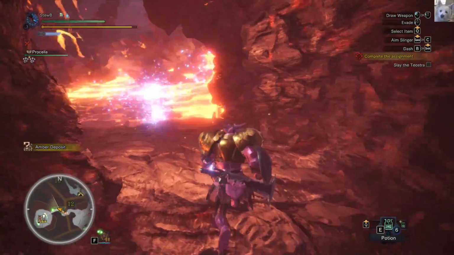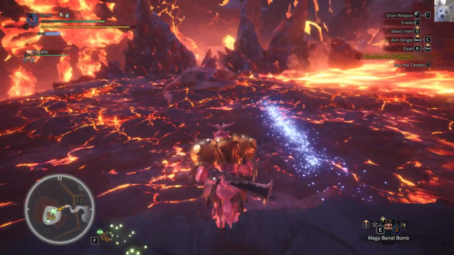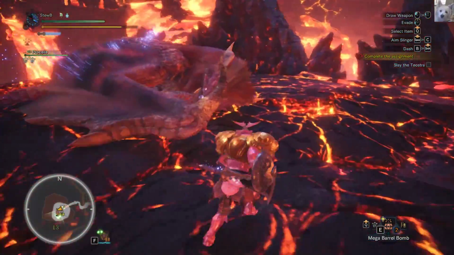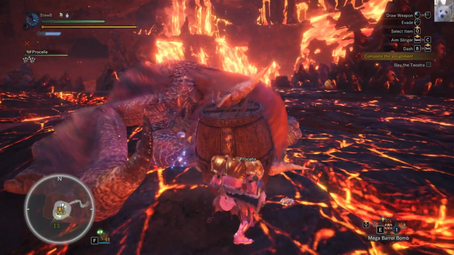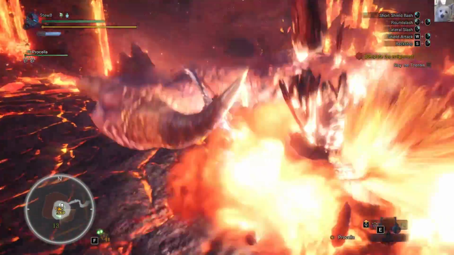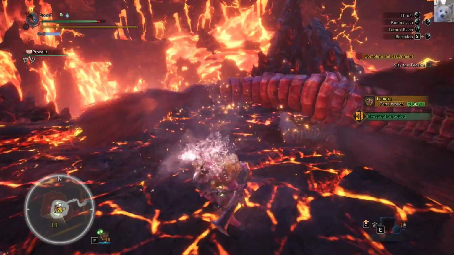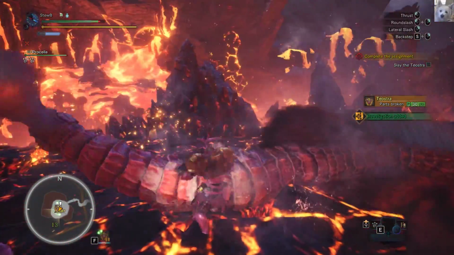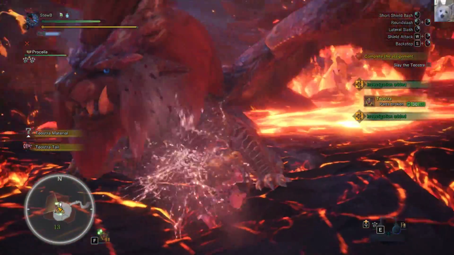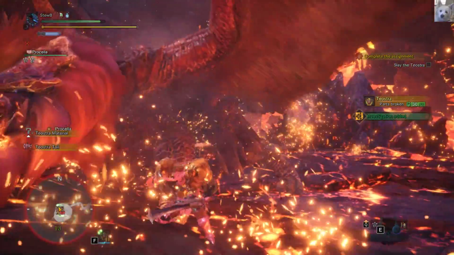That gives him time to get to sleep so I can sleep bomb him. Yeah, he's asleep, so he's in capture state. But you can't capture an Elder Dragon, so best you can hope for is to... Yeah, wakey wakey, bitch. And there goes your tail, fucker. And he's straight into rage mode.